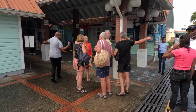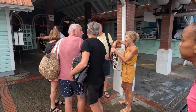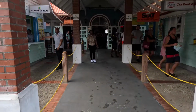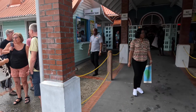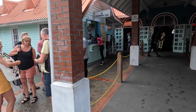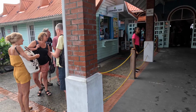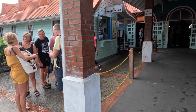Yeah, okay, so once you've exited through the gift shop, there's 2 separate tour touts basically. One side, this side over here, is boat trips, and this side over here is the land tours. They're running 2 tours at the moment. Well, you can go just to the beach if you want. Rodney Bay or Pigeon Island are the choices here. Pigeon Island is $30 per person return, Rodney Bay is $20 per person return. Or you can take a tour where they take you around, take you to the mud baths, pitons and things.